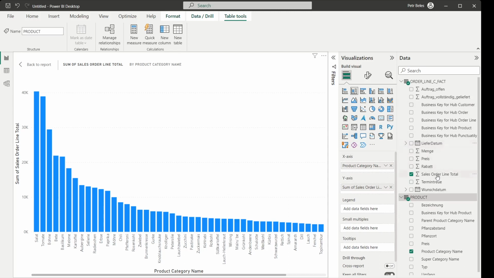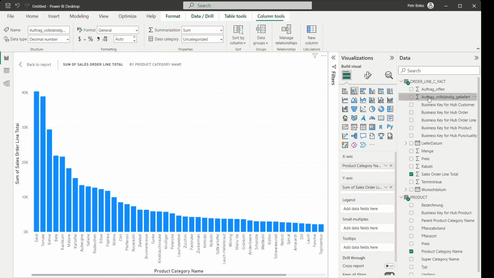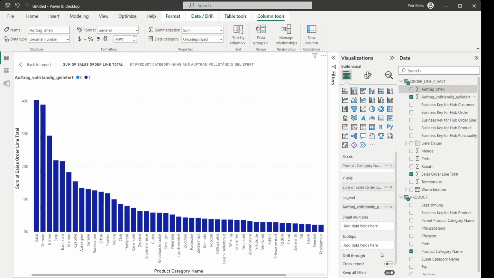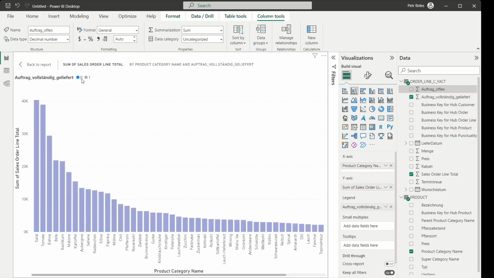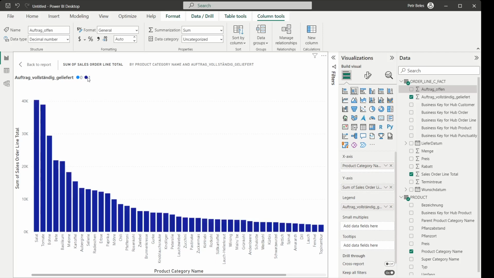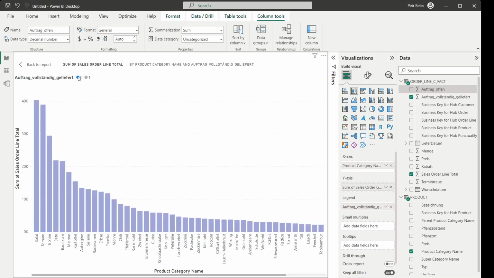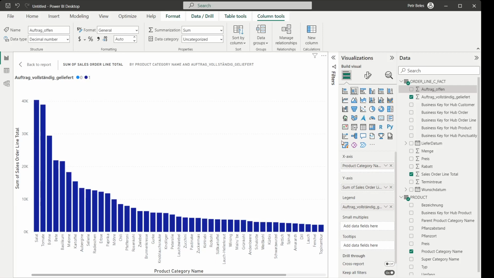So let's have a look at what we have in here. Completely delivered or open. So let's say completely delivered. And we see that most of them were already completely delivered. So we could filter here for not yet delivered, delivered. So this works out of the box.